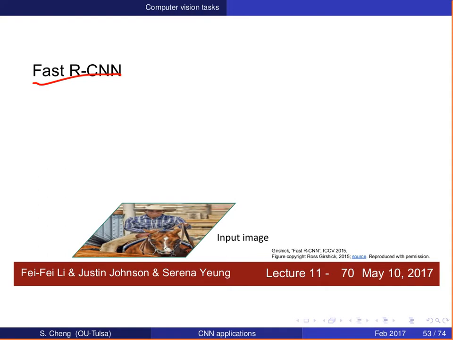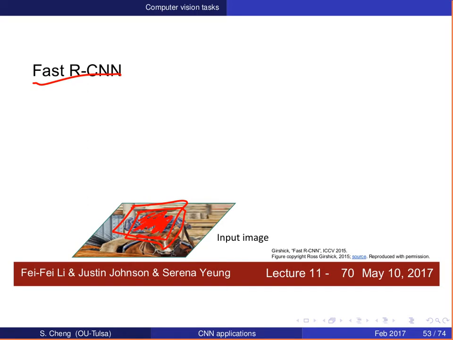The problem of this computation, the space and time consumption, is mostly because for each of the region proposals, we treat that as an individual image. And then we compute all this CNN again. But as you imagine, if I have one region proposal like this, and another region proposal like this, there's lots of overlap of computation here. So basically, all these regions are supposedly computing the same thing.